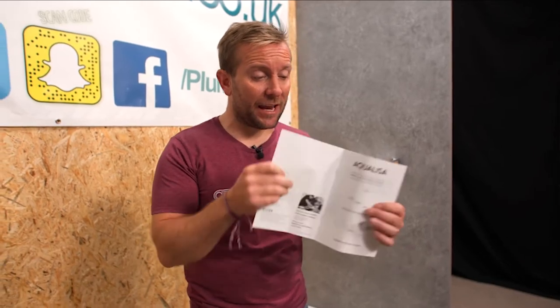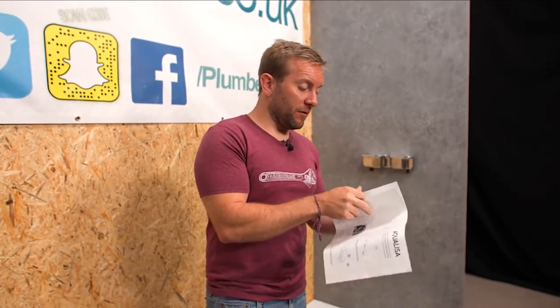One of the things I would say now is really read through all of the instructions to the end of the job — don't just read one bit then the next bit then the bit after that, read all the way to the end. Because at the back of this book here, there's a bit you're going to want to go and do before you do anything else.